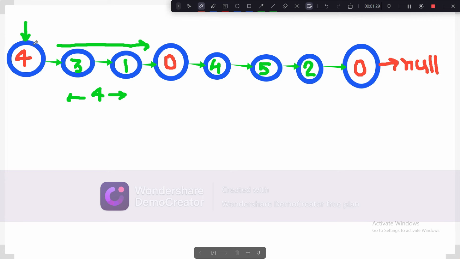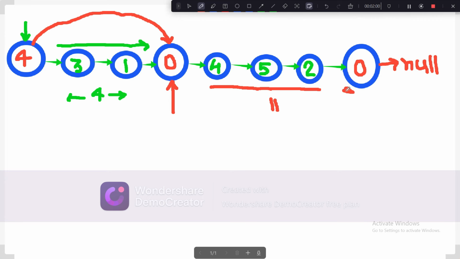Now what would be the next? We will keep this next equal to the next 0 node. So now we are coming to this point. Again from this 0, we check whether this is the last 0. No, because next is not null, so we have to keep on going. We will again go until we get a new 0. So 4 plus 5 equals 9, 9 plus 2 equals 11. So the sum is 11. Once we reach this 0, we will stop here.